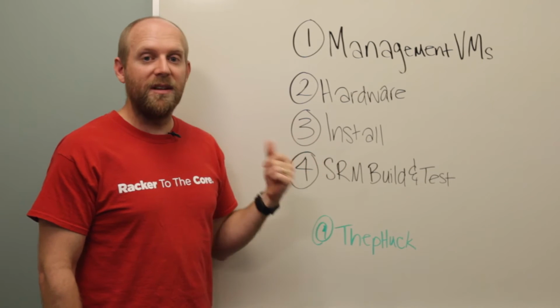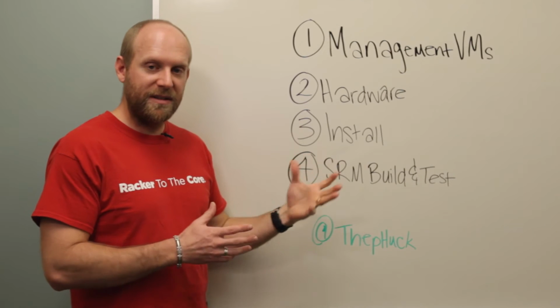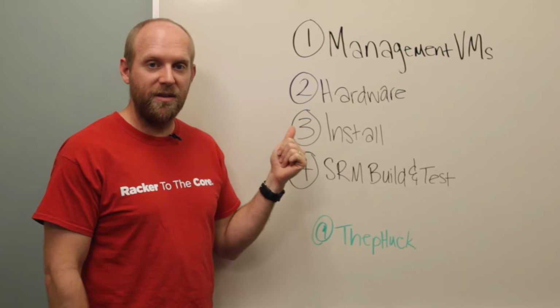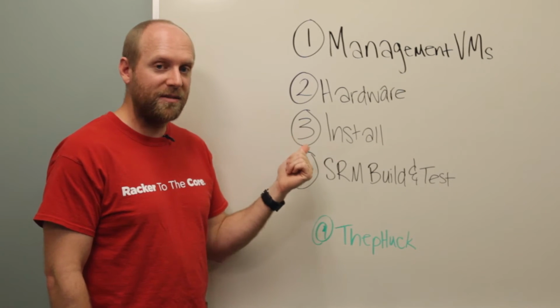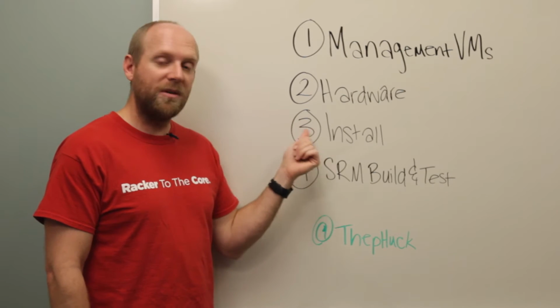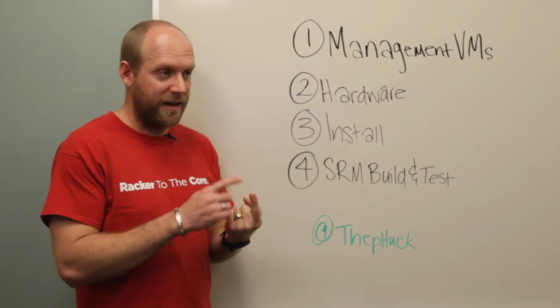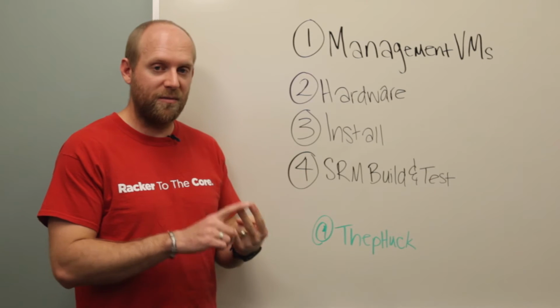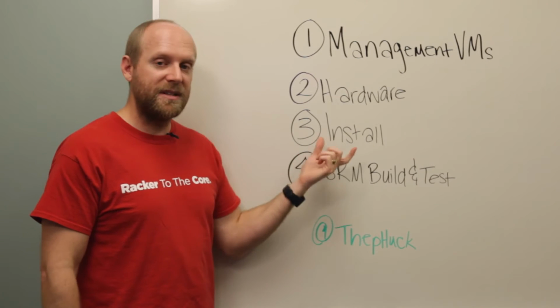Once that database server is online, go ahead and set up your users and databases, everything you need, but make sure when you set up the user account for the SRM database server, or the database connection, you want to make sure the password does not have a bang or exclamation point at the end, and it does not have a double quote inside of it. For whatever reason, that breaks the installer.